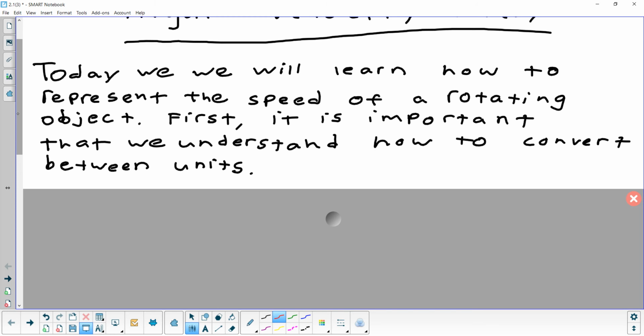So what angular velocity basically is, very simply, it's the speed of something spinning. If you look at a car and it has a tachometer in it, and it has RPMs, revolutions per minute, that's a speed. It's not linear speed. It's not like miles per hour. It's the speed of something spinning in a circle. How many revolutions is it making in 1 minute?